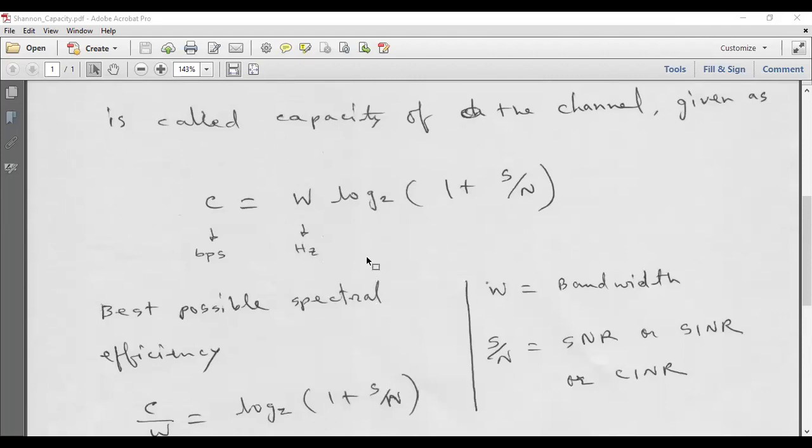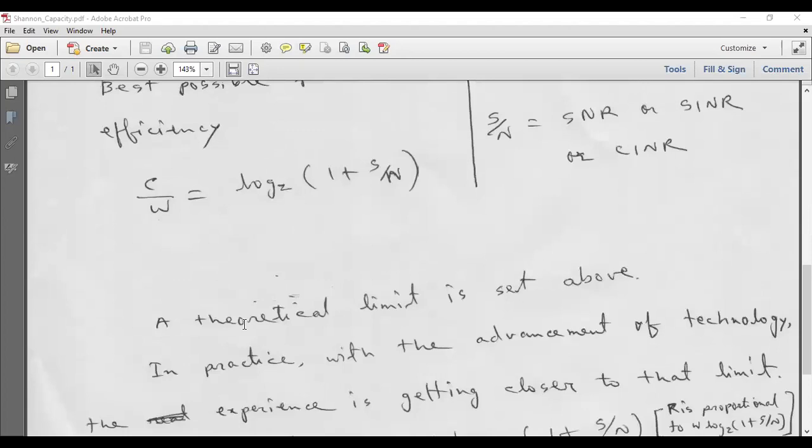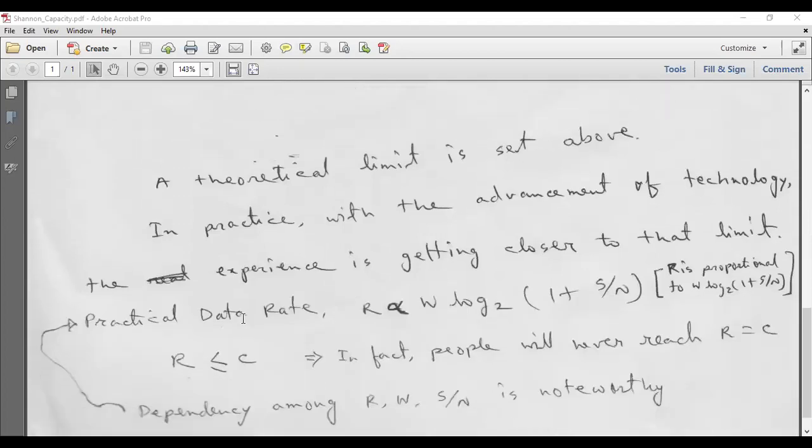And we know that that depends on SNR and how you implement the technology. This is the maximum theoretical data rate, but how close you can get to it depends on your technological strength.